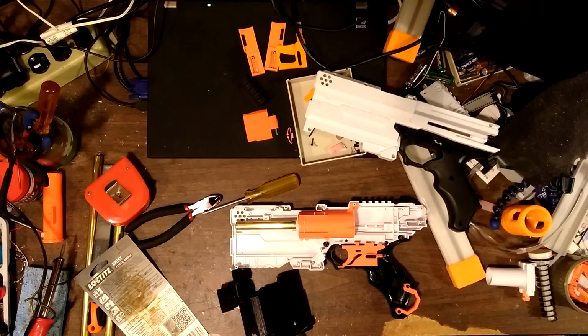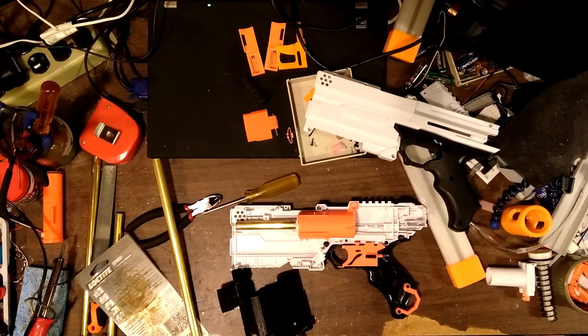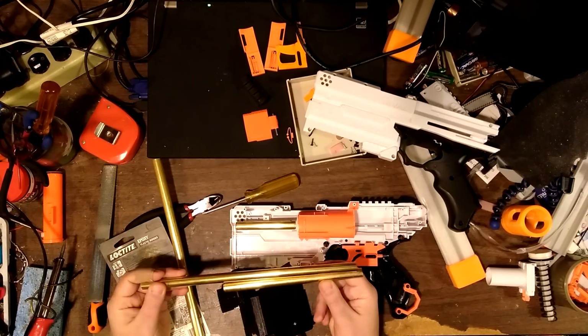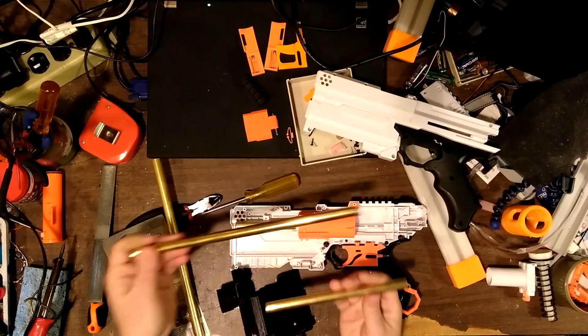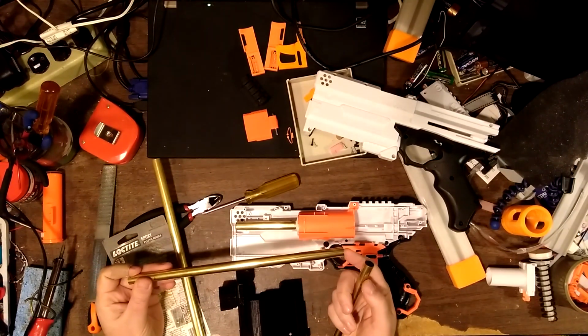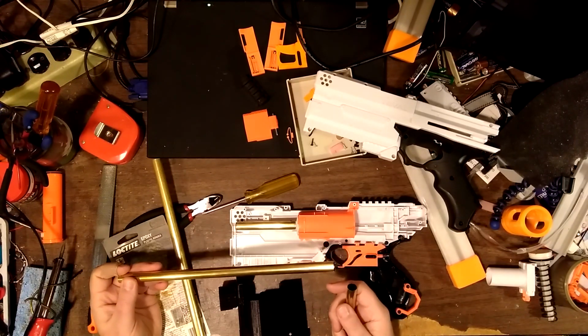And I'm going to experiment with different barrel lengths because the friction on those will be high enough that essentially I can hold them in while I'm firing the blaster, and it'll still fire. My two leading candidates for barrel length right now of 17/32 brass are what was left after I cut this section, which is 7 3/4 inches, and this is a full foot. And keeping in mind there's currently a K26 spring in here right now.